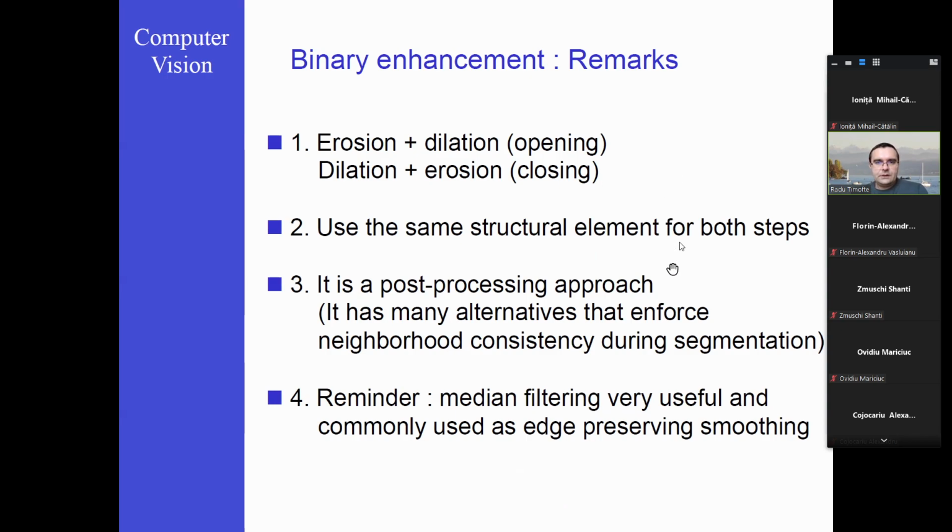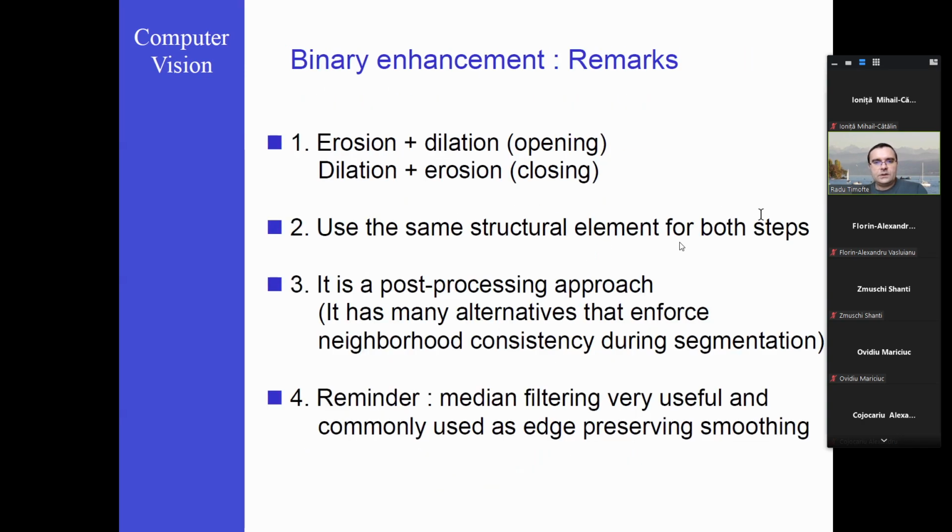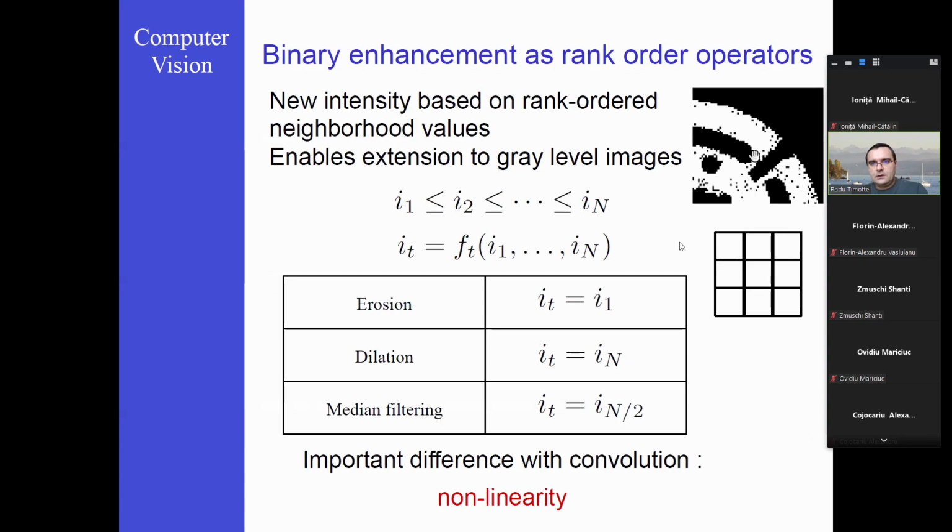So, typically it's used as a post-processing approach. And many times, currently, instead of applying this kind of morphological operations, one can do directly a median filtering. Instead of doing some dilation or opening or closing or whatever, you can just do a median filtering.